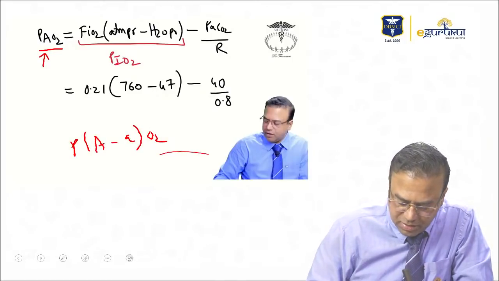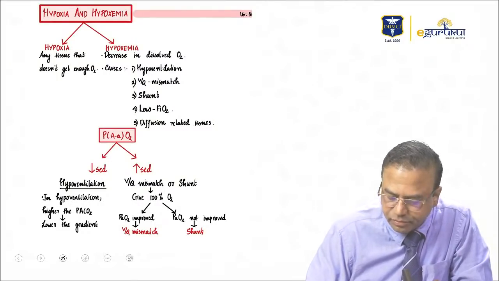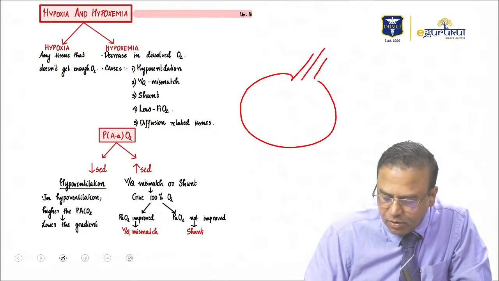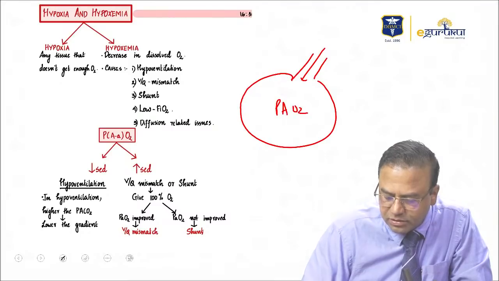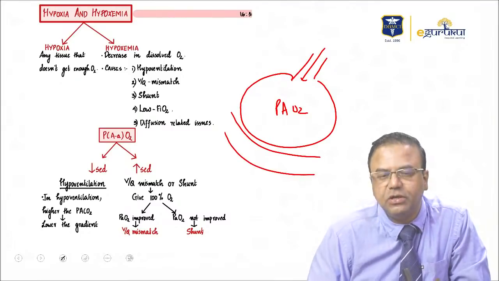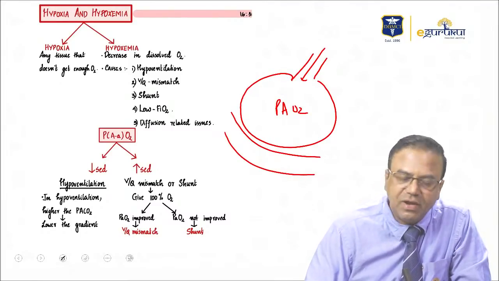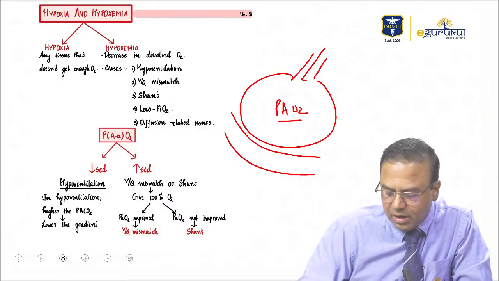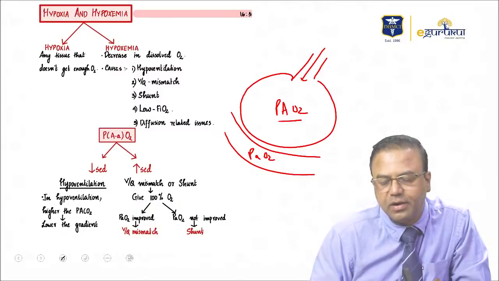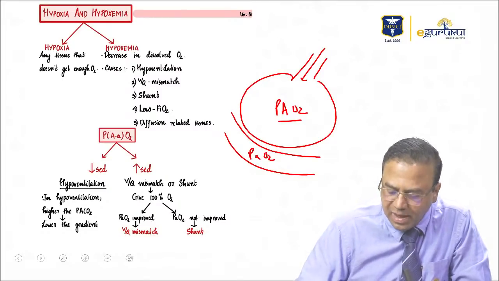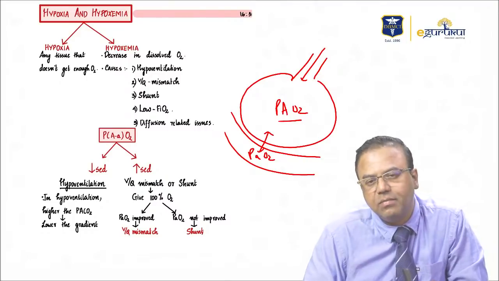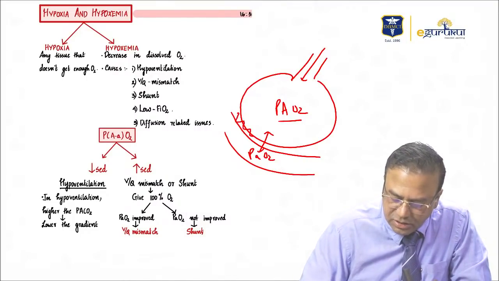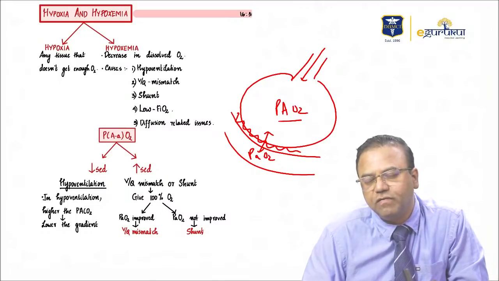Now, the concept that you need to understand here is, when you're looking at partial pressure of alveolar oxygen, this is the partial pressure of oxygen inside the alveoli. This obviously we are calculating, and the formula that I showed you is how we calculate the alveolar oxygen. Arterial oxygen, we can get through the arterial blood gas analysis. The gap between these is what they are asking in the exam. Now, this is very, very logical. You can only say that if there is any pathology in the alveolar membrane, naturally the diffusion of the gas will not occur.